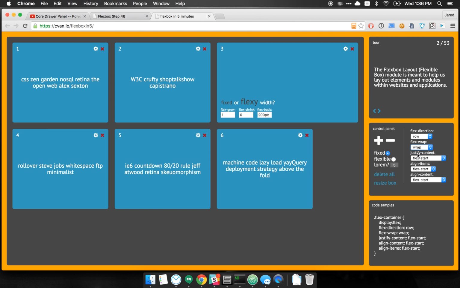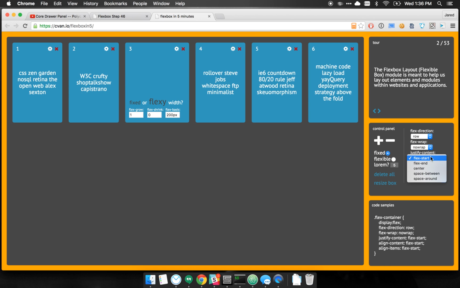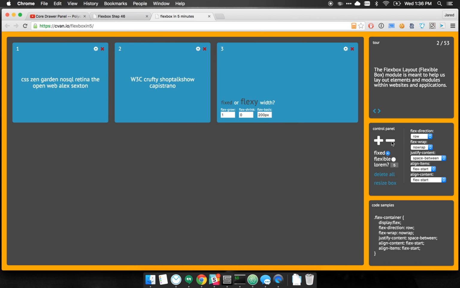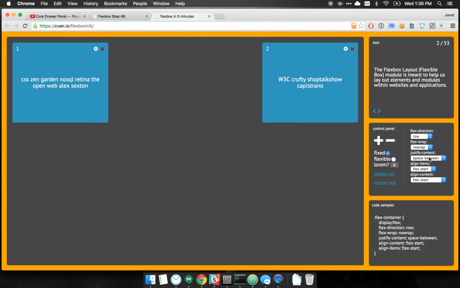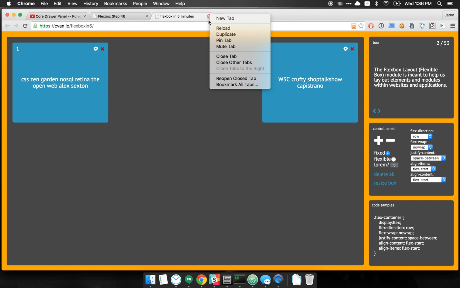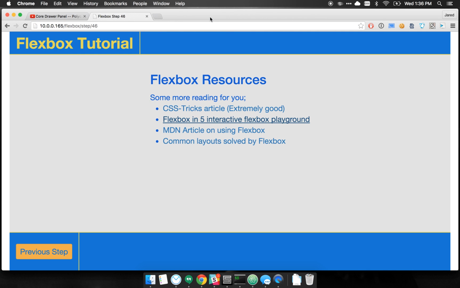You can turn wrapping off. So you can play around and figure out how stuff works. Except that it doesn't work very well because you use the actual things. You're not really learning anything, you're just interacting. You should just build something with Flex and dive right in because it's not that bad. It really is not that bad. And that's it. Yay, Flexbox.